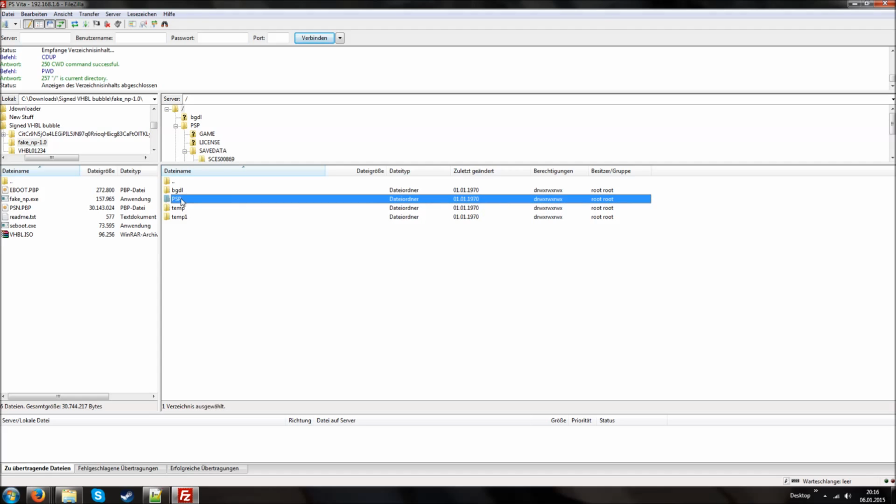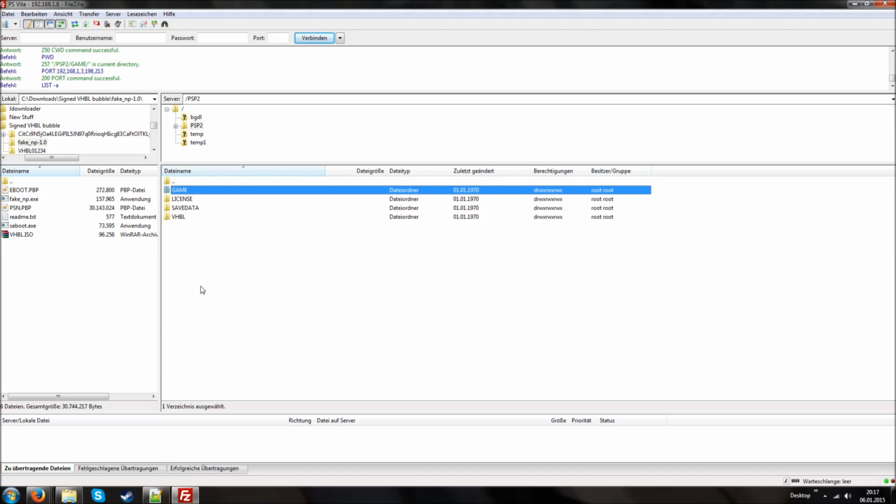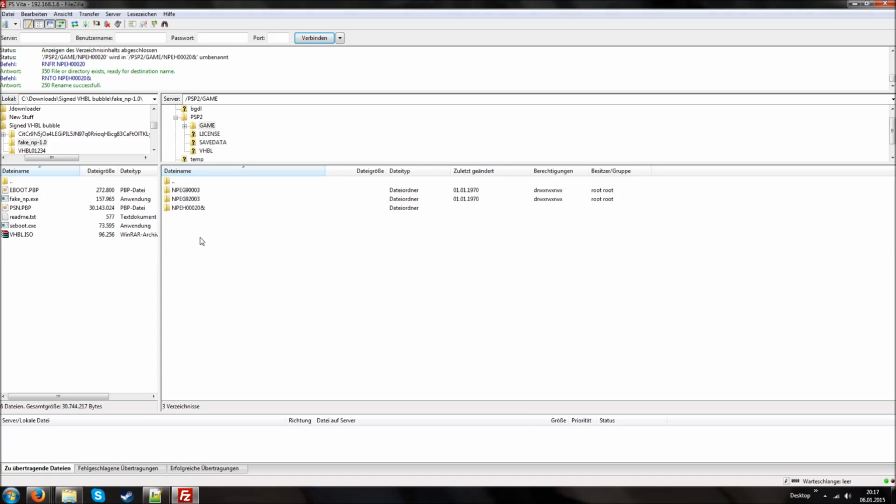Well, how can we solve this? How about we rename the PSP folder into PSP2? Refresh, and oh, there we go. We can rename it. So the path is now changed, the path protection is now disabled, and now we can rename this folder. NPEH00020 is the UNO folder. We have to rename it into NPEH00020 and, so you have to add the and symbol at the end. If I now refresh, you can see it stays, so no protection.